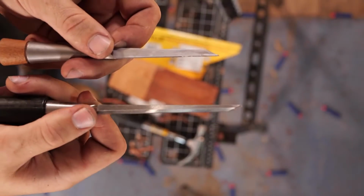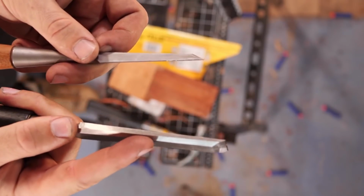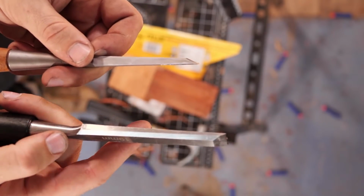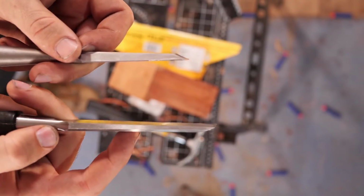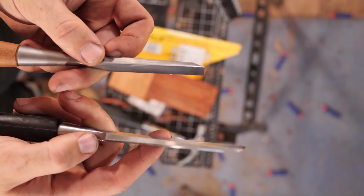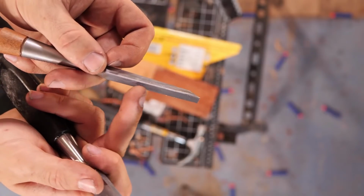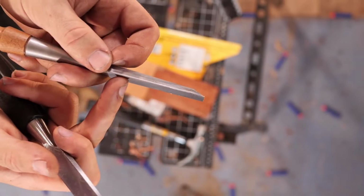So this one here is the cheap one. Oh, you can see it now. See that massive flat spot on the side of it? So this was probably sold as a bevel edge chisel because it has that little bevel there. But what's the point in the bevel edge chisel if it doesn't actually come down to a point on the sides? Whereas this Lee Nielsen, you can see that tiny flat spot there. That's what you're looking for in a good chisel for dovetailing.